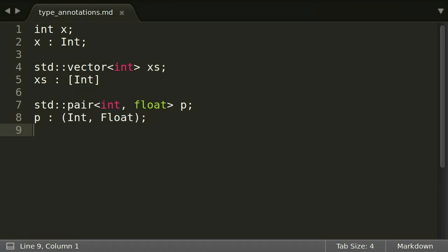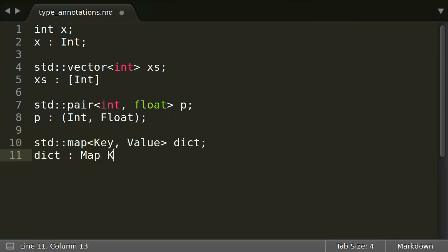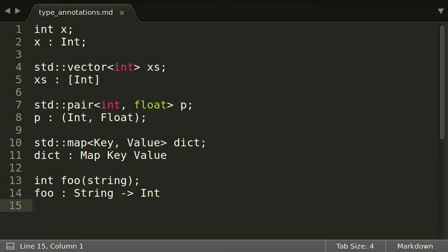A good example for other class templates that need one or more types to be instantiated is the dictionary called map. In C++ we have this, which becomes that in our new notation. So far so trivial, but it gets really interesting when we talk about functions. Remember that functions are treated like normal data, so they are described in the same style. Foo is a function that takes a string and returns an int.